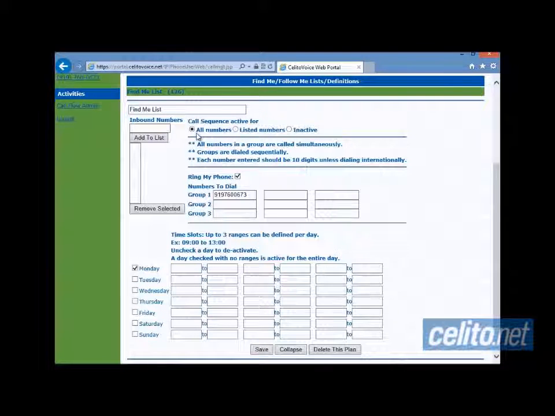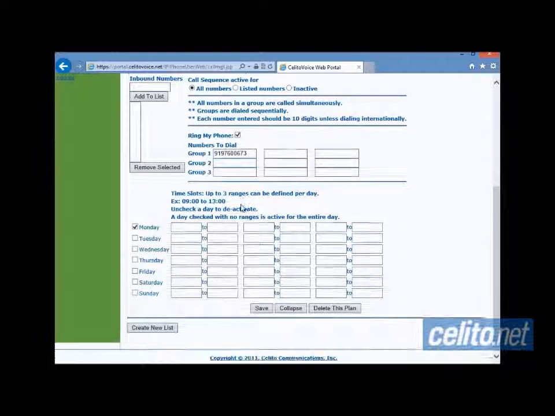Assuming you would like all calls that come into your office phone to be transferred to your cell phone should you not answer on your office phone, leave the All Numbers option selected. Next, go down to the Numbers to Dial groups 1 through 3. If you only have one number to enter, you will enter it in this first box under Group 1.